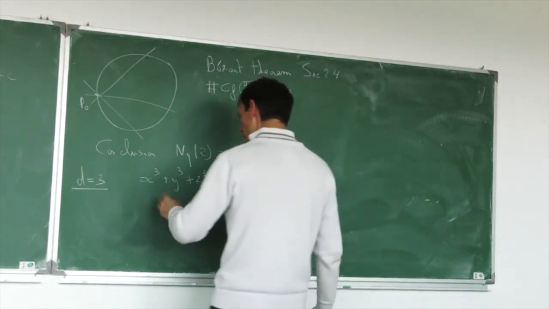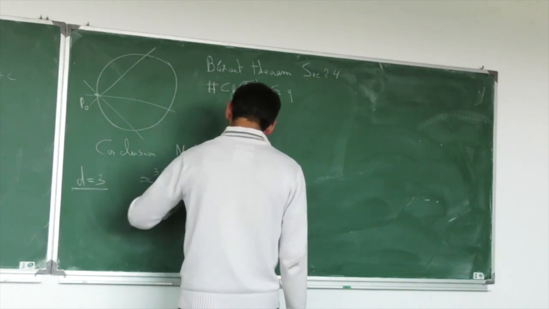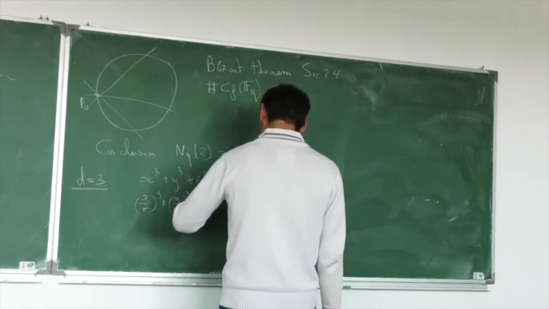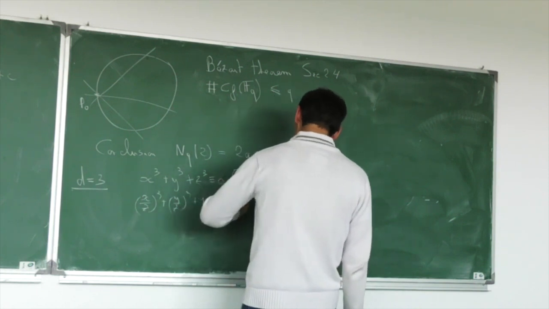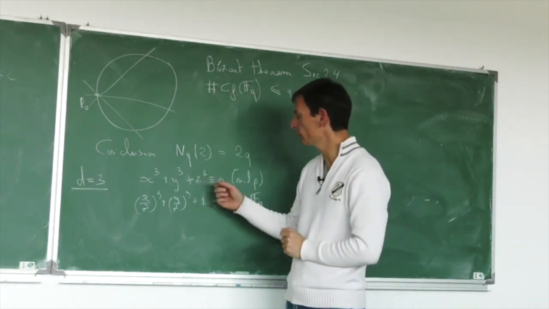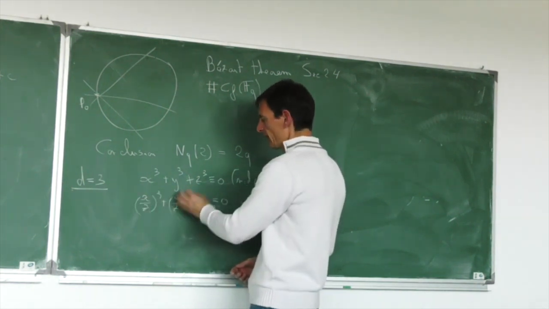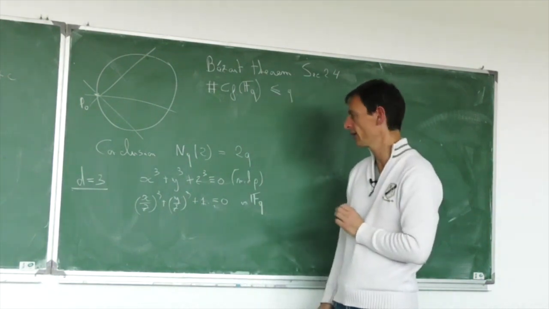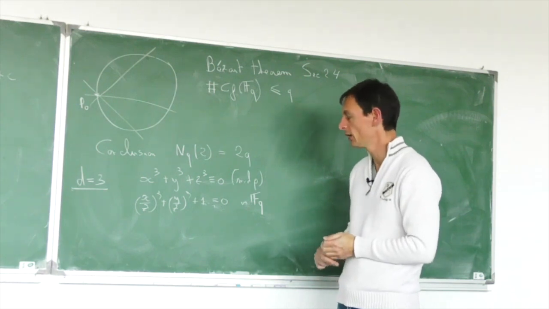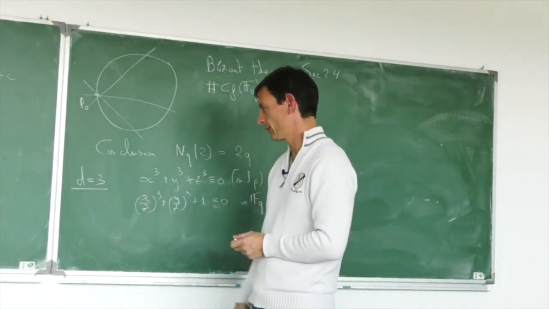Because if you divide by z, you can look at x over z cubed plus y over z cubed plus 1, and this is 0 in Fp. So when you exclude the point where z could be 0, you're looking at an equation of a curve, capital X cubed plus capital Y cubed plus 1 equals 0 inside Fq, and you're trying to look at the number of solutions. So this must be already non-trivial. So maybe we need other ideas if you want to go up.